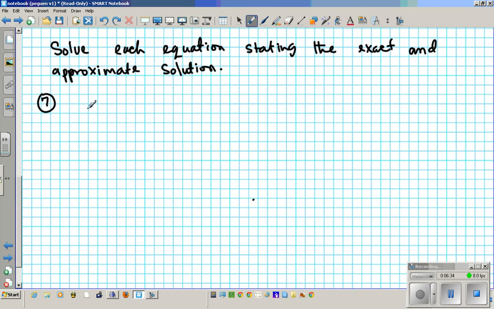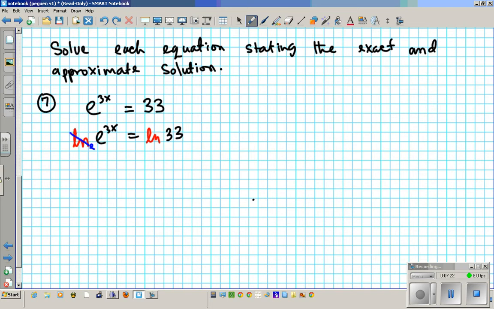Number 7. e to the 3x equals 33. Now, when do you use natural logarithm? Whenever you're dealing with exponential equations involving base e or any other exponent, especially the ones with different bases. So this has base e, so the best one for this is automatically natural logarithm, okay? So I'm going to take the natural logarithm of both sides. So ln of e to the 3x, and on the right side, ln of 33. Remember, ln basically is log base e, right? Like you have an imaginary e right here, and you know how that cancels with that, right? So that's why we chose ln.